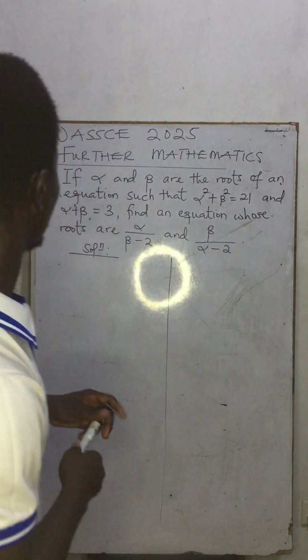Alright, so we are proceeding to solve a WASSCE 2025 Further Mathematics question, and today we are solving the compulsory aspect, which we've solved question 1 already, and we are coming to solve question 2. Question 1 was based on the topic binary operation, and this second question is on quadratic functions and equations, that's polynomial functions, alpha and beta. So very simple question demanding simple solution. Alright, so let's see question 2.